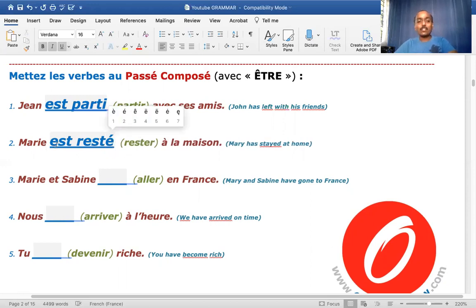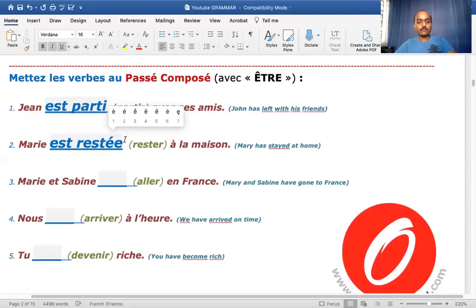Now if you use être as the auxiliary verb, you have to do the agreement. So Marie is something like elle, E-L-L-E. So you need to add one more e there at the end of the past participle. We need to put one more e there.